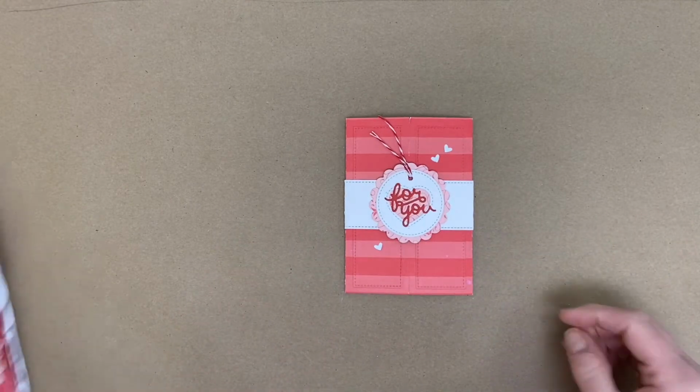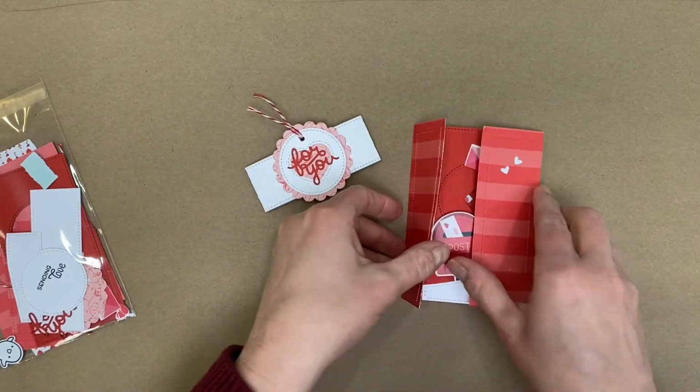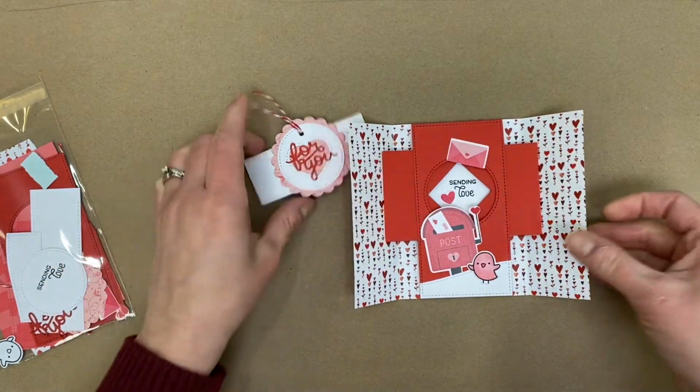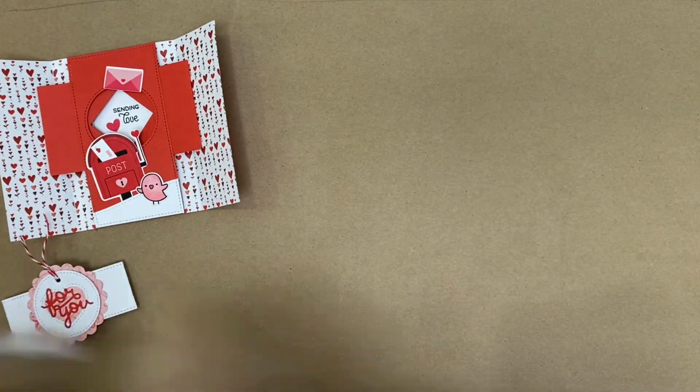Okay, our last card is this For You Shutter card. So that's your belly band. We'll slide off and reveal the shutter. So I'm going to put that off to the side so we can see what we're working on.